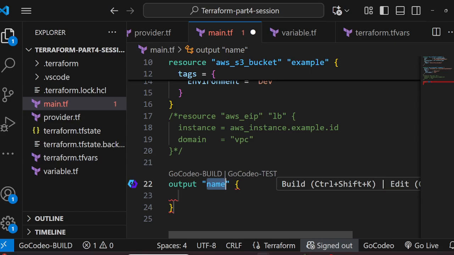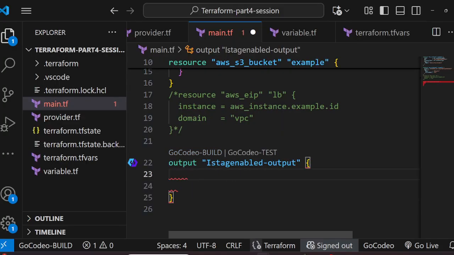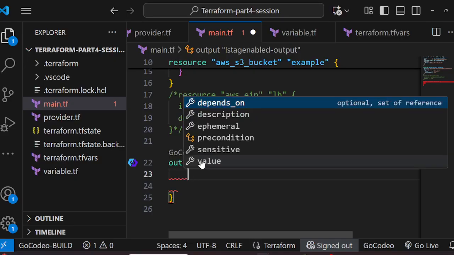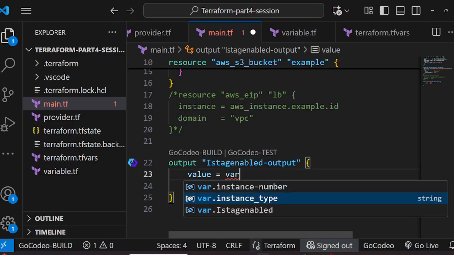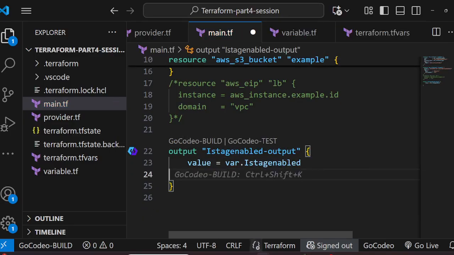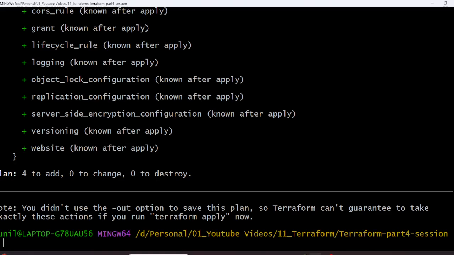So output is_tag_enabled, and to show the variable's value, we have a value property, and the value I am saying is var.is_tag_enabled. Now if I need to see this tag property, I will simply execute terraform plan.